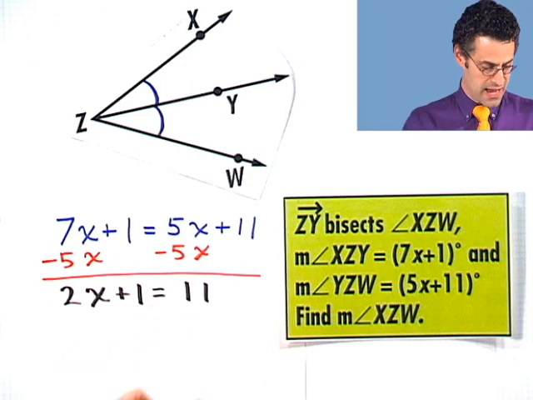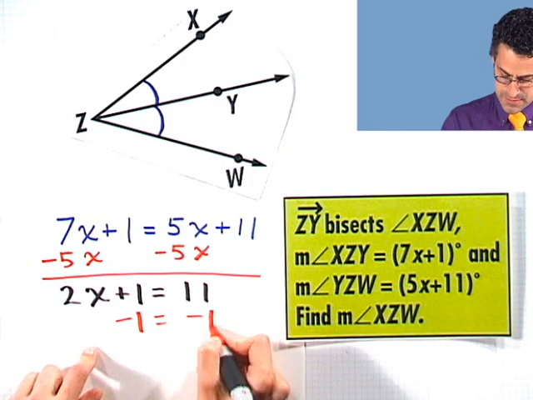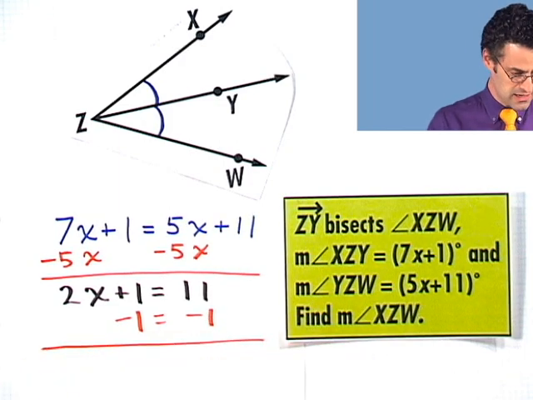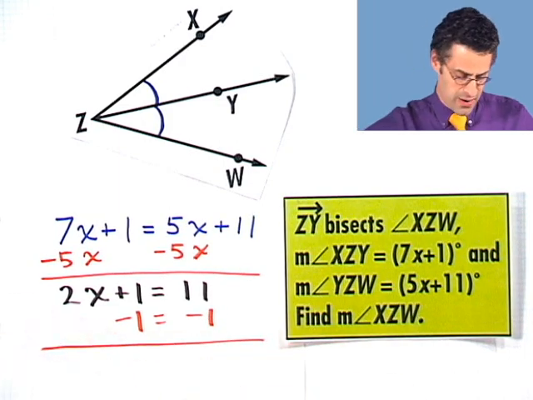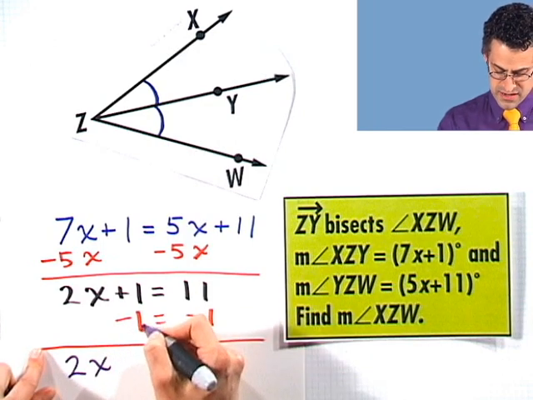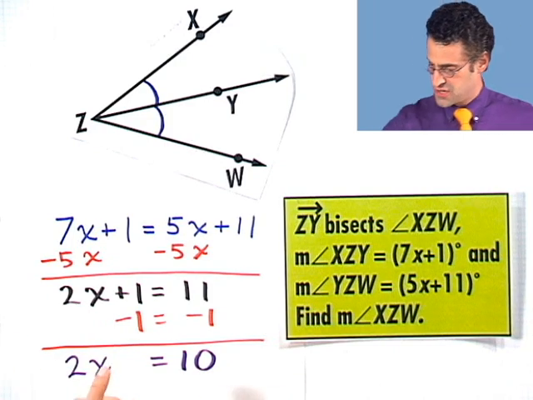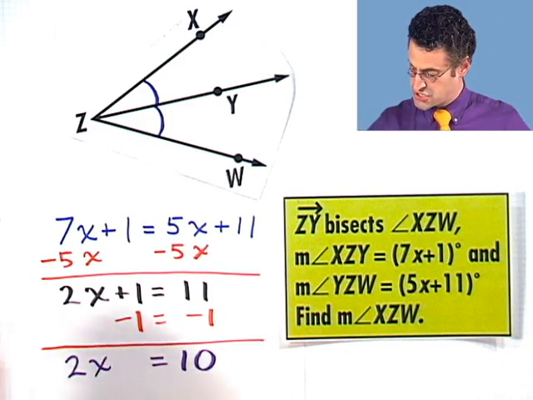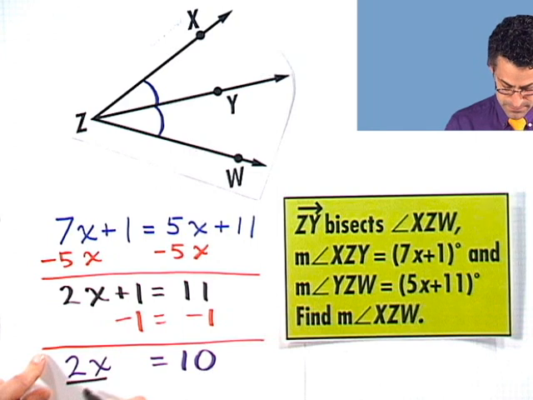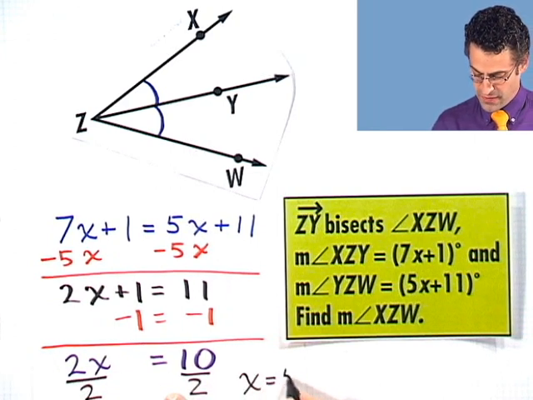Now that 1 is sort of pesky, so let me actually subtract 1 from both sides, keeping everything now completely balanced and nice still. But now I see on this side 2X, 1 minus 1 is 0, equals 10. Well, now if I undo the multiplication of X by dividing both sides by 2, then I see that X has to equal 5.